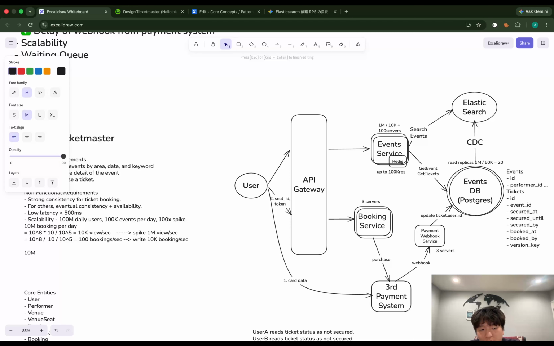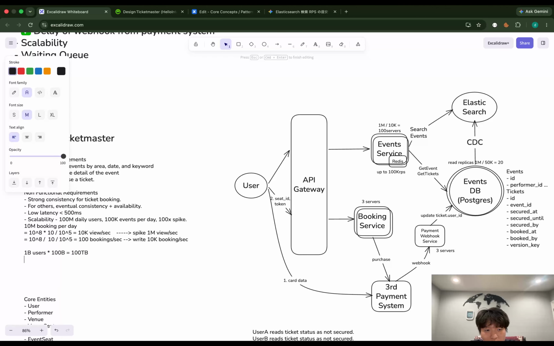I can say the total number should be 10 million, or if this is global, maybe 1 billion users. User data includes something like user ID, name, phone number, maybe 100 bytes. So in total, it should be 100 terabytes. So this can be stored in a single PostgreSQL. Currently PostgreSQL, like Aurora in AWS, can store maybe hundreds of terabytes of data, so this can be stored.